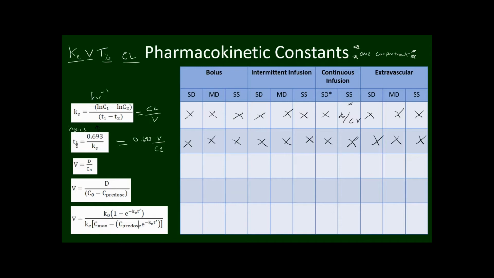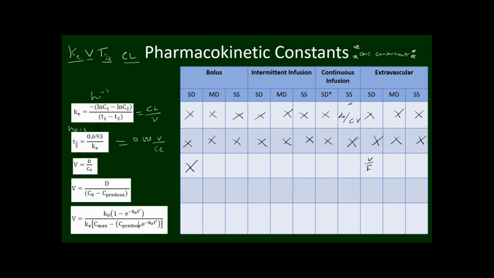Now, let's move on to the next one, which would be volume of distribution equals the dose, which would be in milligrams, over concentration. So if you cross out those units, you get units here of something related to volume, liters, milliliters. It just depends on the drug. So where does this equation apply?